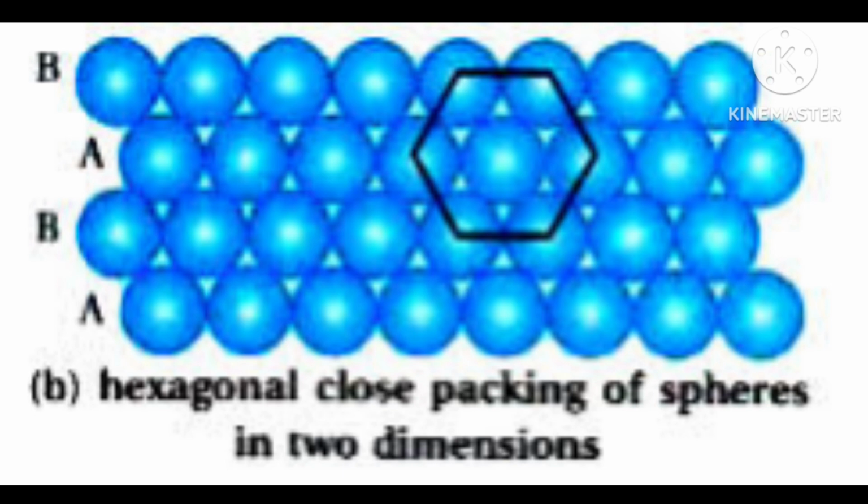And the fourth one is again like the first one, just like the first arrangement. Means we have now arranged A, B, C, again A. This type of pattern: A, B, C, again A, B, C. This type of arrangement is actually found in magnesium or zinc, Mg or Zn.